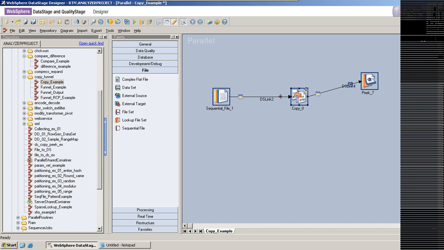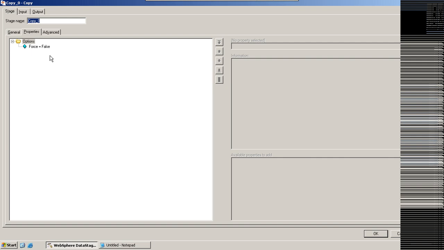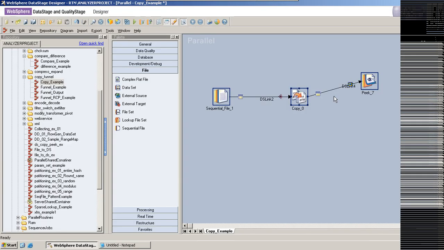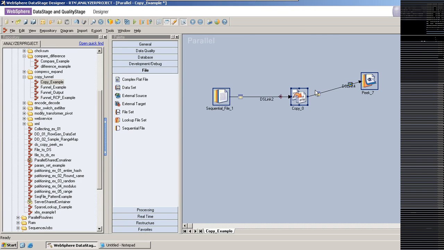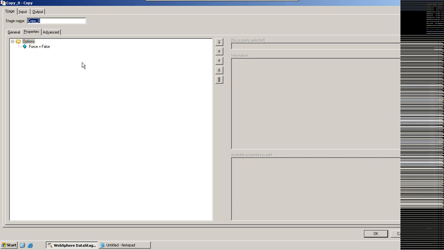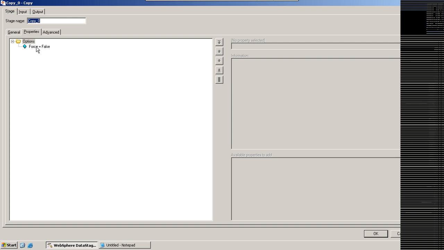If you use this property as force equal to false, that means we are saying to DataStage that if I make any mistake, like this sort of design, if I implement with only one output and I put a copy, you can directly skip the copy during your runtime. That is what we are saying to DataStage. Okay, let's see with one output what type of error is coming. No error will come. This property you cannot see in your output. What would happen if you use force equal to false? It will not use the copy operator during the runtime. You are able to follow me, right?